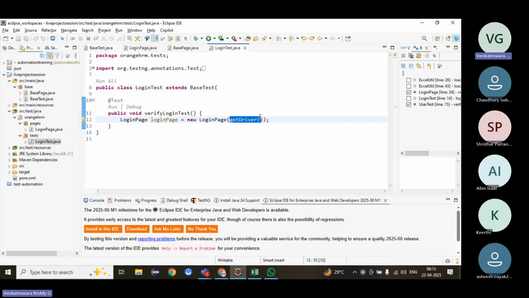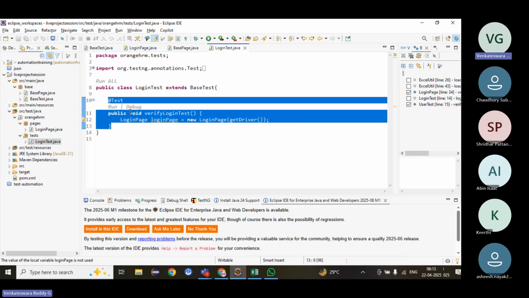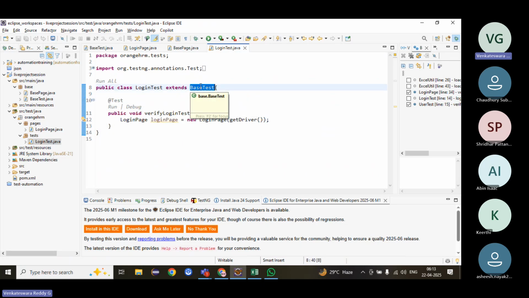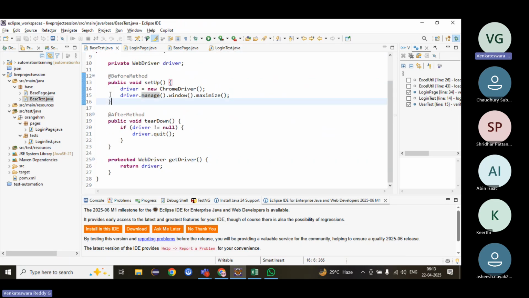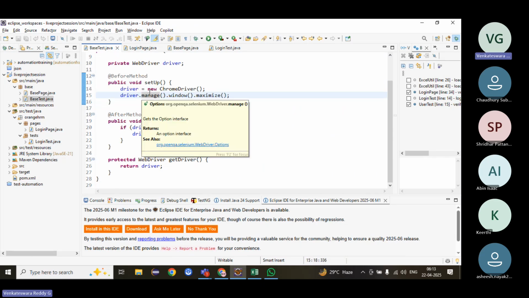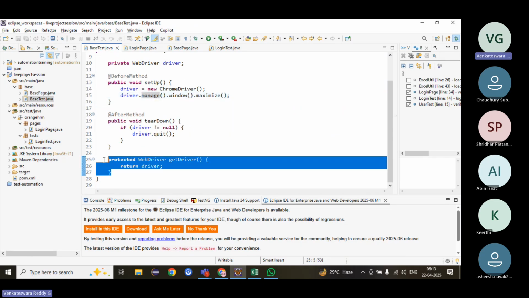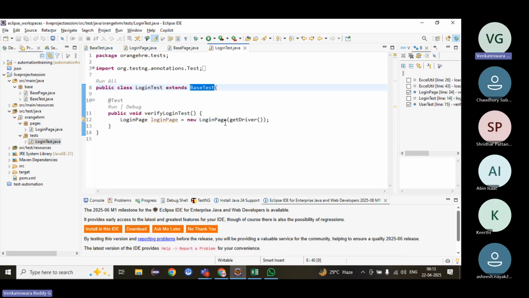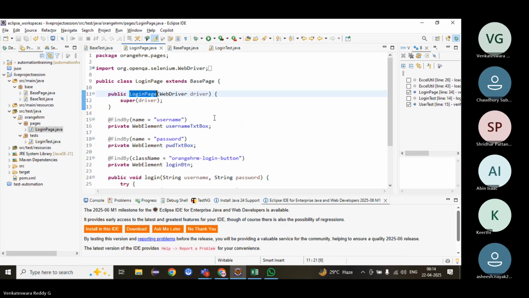Before executing this test method, it goes to base test. The base test before method will execute and the driver will be created. Using the get driver method, the child test cases will get the driver. That driver we are passing as a constructor argument while creating the object of the login page. Again, what is the purpose of super?